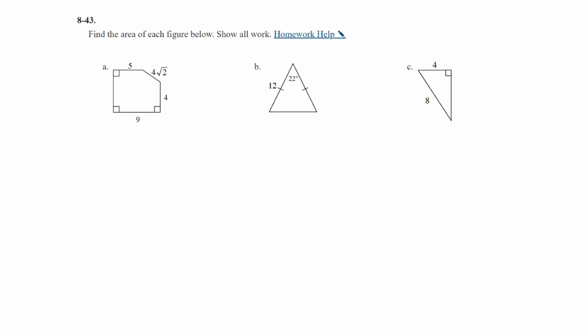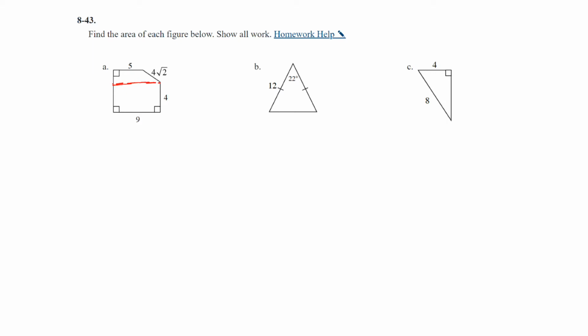Question 43. Find the area of each figure below. Show all of your work. On Part A, once again, the way that I do it doesn't mean that it's the correct way, the right way. You might find a different way, maybe even a way that's easier. On A, let's see, I think we need to break this up. Let's go with creating a rectangle, which we have as a 4x9, so we know the area of that is 36. And then we created a trapezoid on top here.